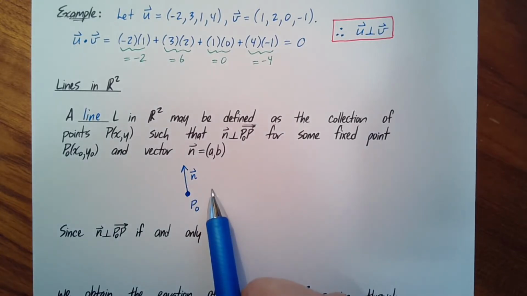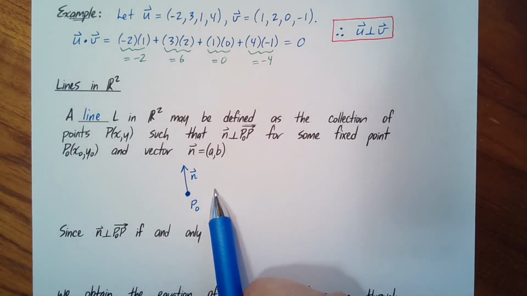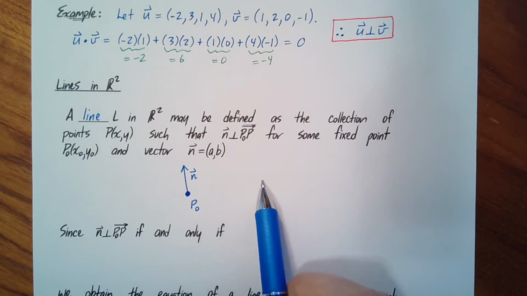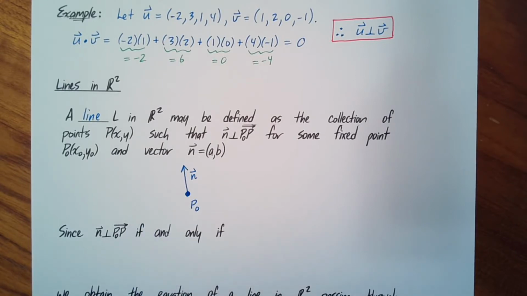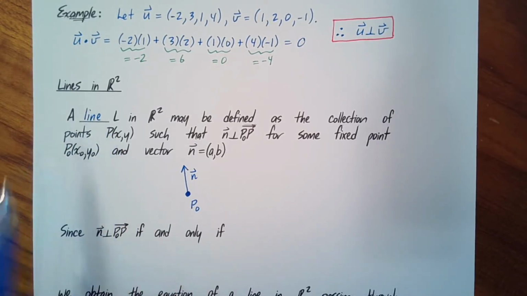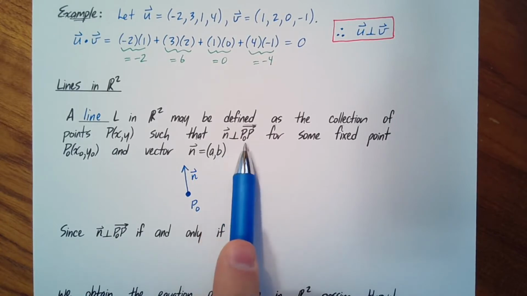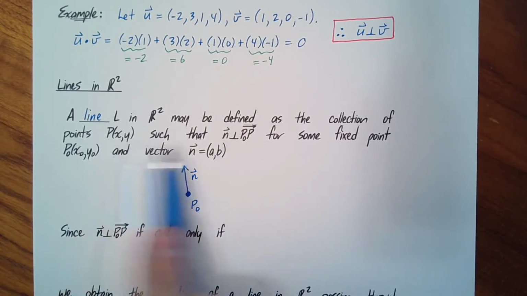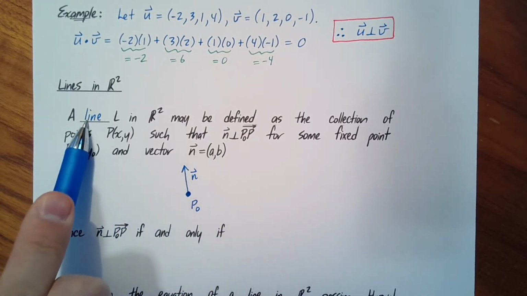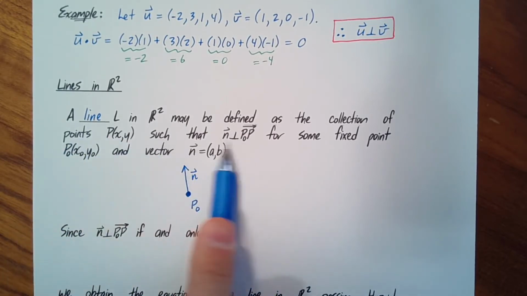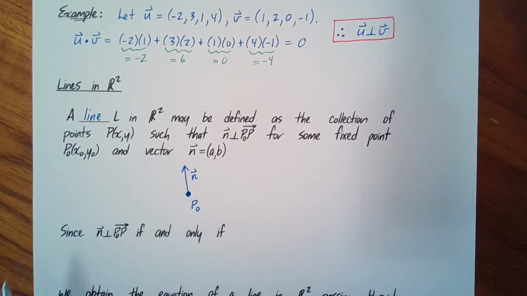So, but maybe I could put the point P somewhere like right here, right? That would work. Or here, or here, or here, or maybe over here, or here. See all those options, they all kind of have something in common. They all lie on a line. So that's what this condition actually has to do with a straight line. All the points P that are actually going to satisfy this condition, they all lie on a line. So we're going to define the line to be the collection of all such points that satisfy this condition. Where P naught and n can be anything you like, but they just have to be fixed beforehand.